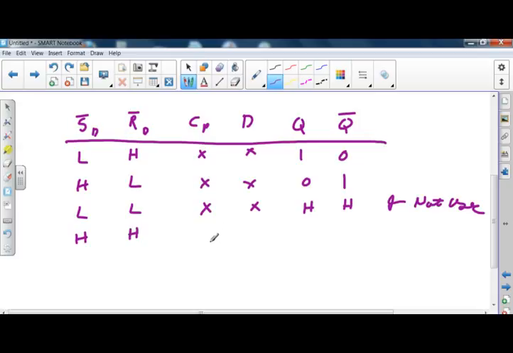I have a positive clock pulse happening. The data is high. I get high, low. They're both high. The positive clock pulse is happening. Data is low. I get a low, high. Okay, and that's how this would work, in time and outside of time, doing things because he likes it.